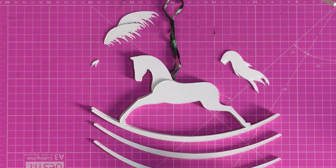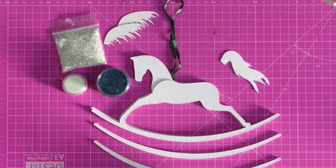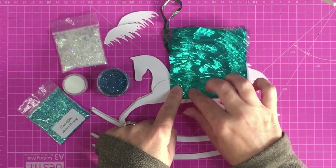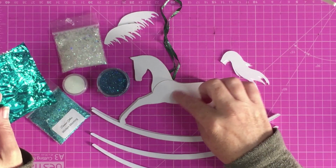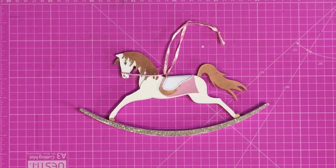I've got all sorts of things here, so I did pick up some glitter card and I've got some bells, and of course you could go mad with the glitter, all different kinds of frosty colours, whatever colourway you want, and even sweet wrappers you could use to create a sort of blanket for the saddle. There is a saddle in the actual Rocking Horse SVG, but for 2-dimensional you might not want to go to that level of detail. You might just want to do a hint of a saddle or a blanket on the horse. So I'm going to go and have some fun and play around with that, and then I'll put a photo up at the end of my finished version. And of course there's like 101,000 million combinations that you could do to customize this for yourself.